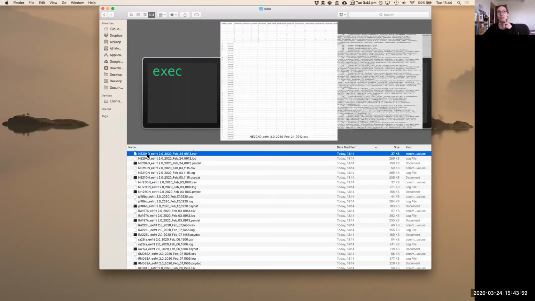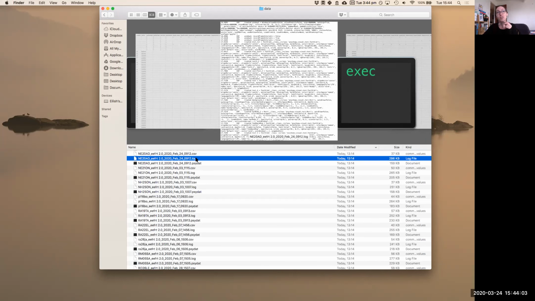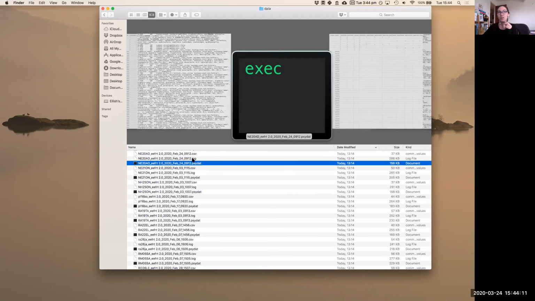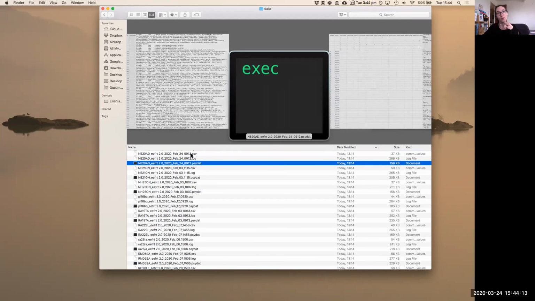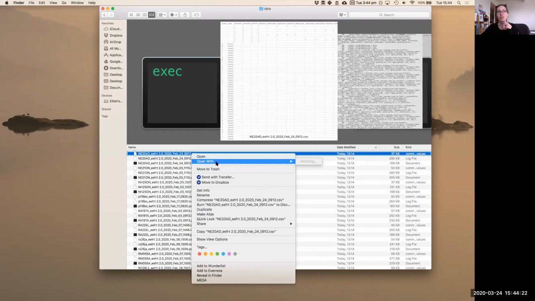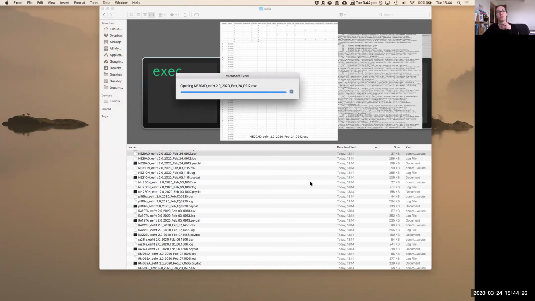You see that? So they've got a CSV file, which is what we'll look at, a log file, which is a text file, and a SciDat file. We'll ignore these 2 pieces of information for now. All 3 files are just different ways of looking at the same data. So we're going to open the .csv file. I would encourage you to open it with Excel if at all possible.